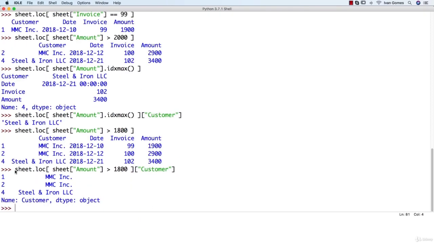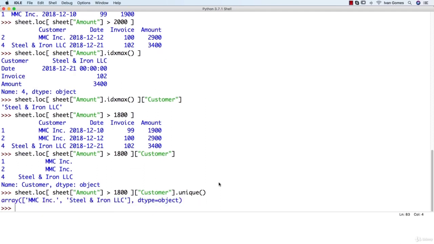And I could even avoid repetition by using .unique. Now I have a list of all the customers that had invoices with amounts greater than 1800, and I don't have any repetition on my list.